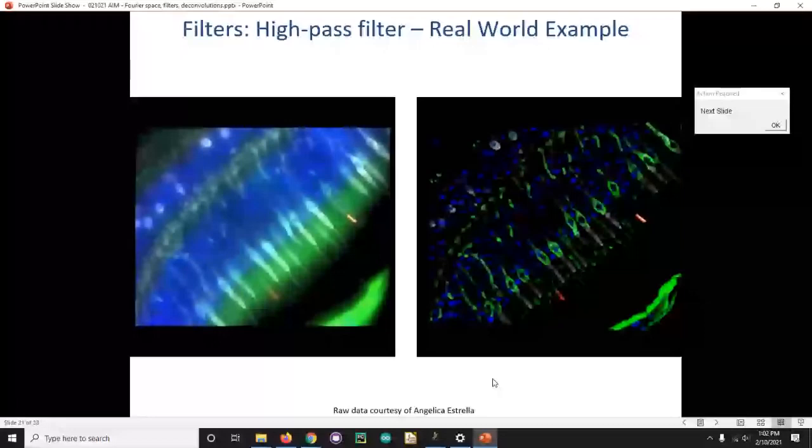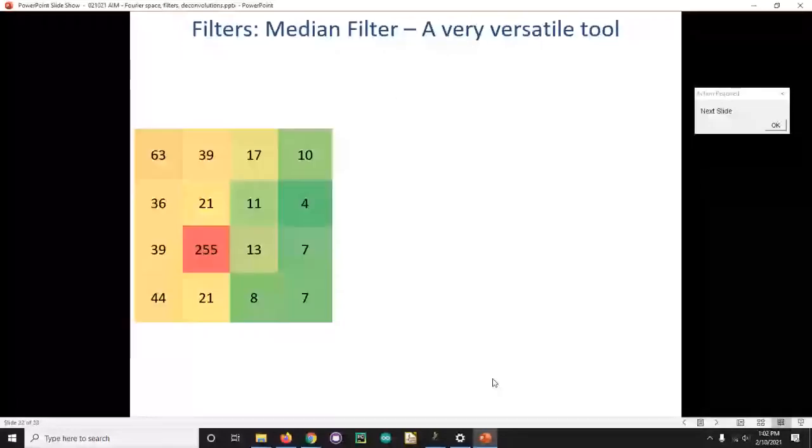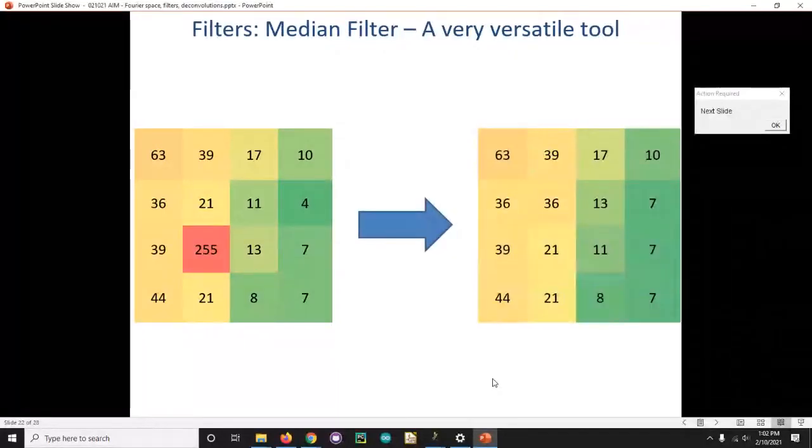Okay. So now, which someone already asked about, the median filter. The median filter is a very powerful tool. Quick question before you move on, it is similar to the top hat filter, right? I'm not familiar with the top hat filter. I'm familiar with top hat functions, but I'm not familiar with the top hat filter, so I wouldn't be able to answer that, unfortunately. Unless it's the difference of Gaussians filter.